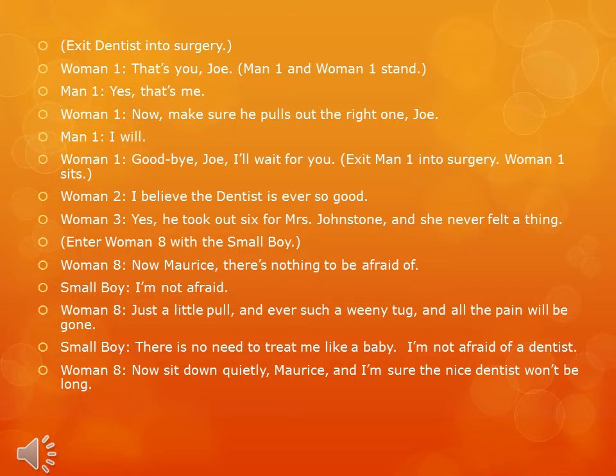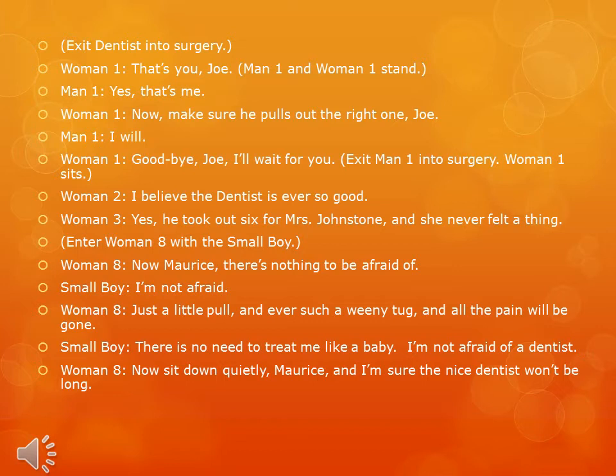Previously, some other Johnstone, maybe a neighbor or someone known to woman 3, so that she is giving a positive review of how the dentist treated Johnstone without any pain. Enter woman 8 with a small boy. So now woman 8 is coming with a small boy to the dental clinic. Woman 8, now Maurice, there is nothing to be afraid of.